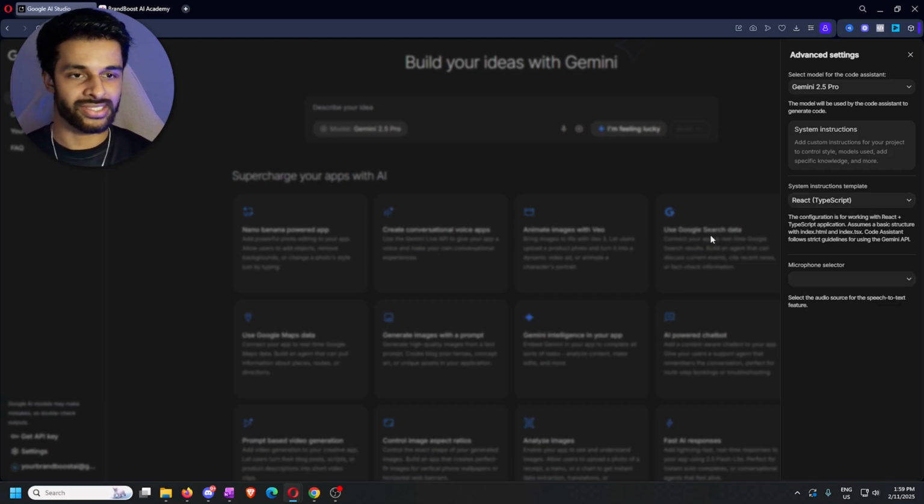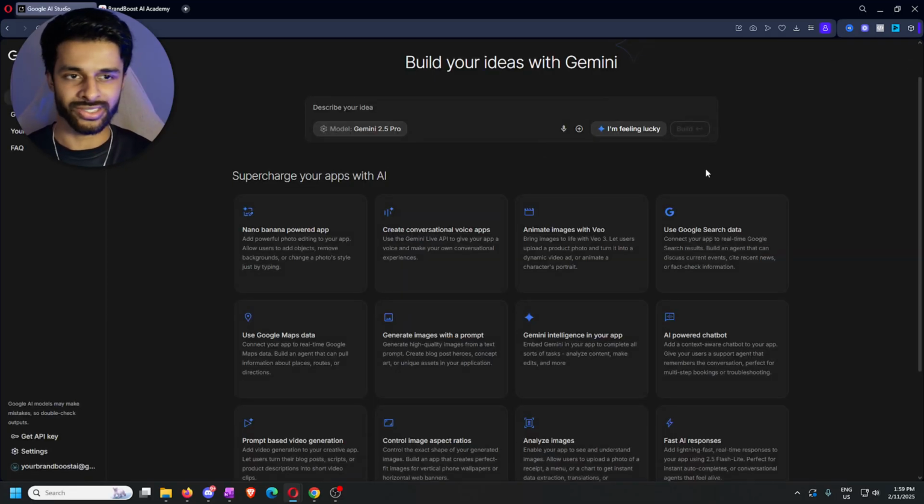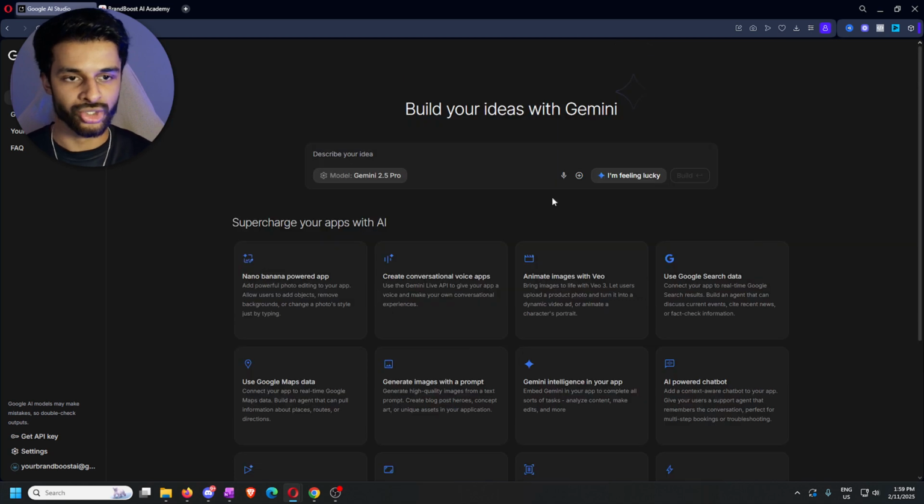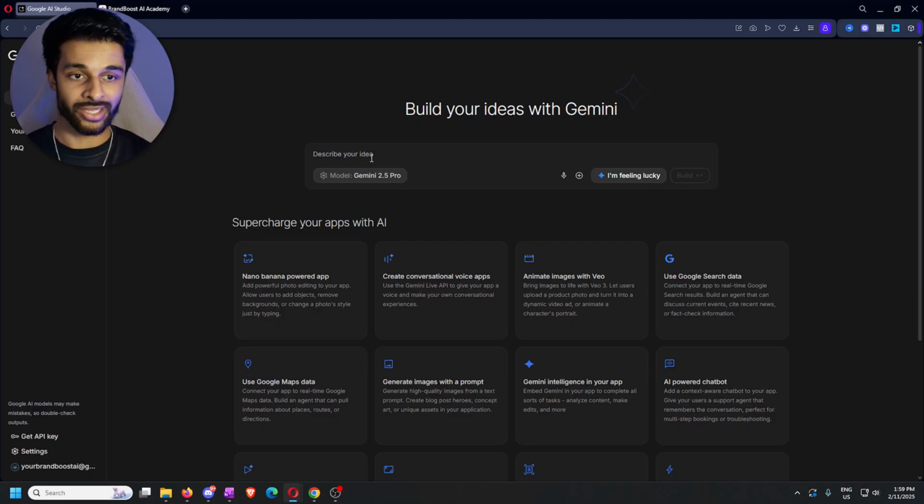Microphone selector, now this is if you want to use speech to text. So if we go out of this, well, first of all, this is going to be essentially selecting your microphone. So whatever microphone you're using, you just select it there. But the only reason you would do that is if you want to make use of this button right here, which is speech to text. So for example, if I wanted to have this massive prompt and I really couldn't be stuffed just typing it all in, then I would go to speech to text and I'll just say it all out loud. The other button that you can use right here is add files. You can essentially upload images and photos and stuff like that. If you want to say, I want my web app to look like this, or I want it to have these different colors or these pictures, whatever, you can almost upload reference images, which is really, really cool.